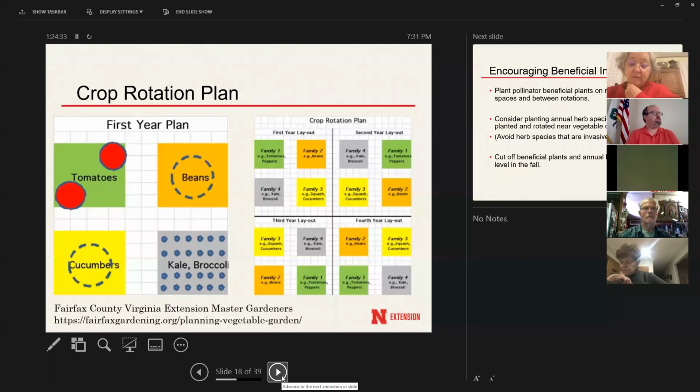How big a plot is that? We were asked how big that plot is. You could have a couple cucumber plants in that square. And this shows 2 tomato plants and then a patch of beans and a patch of the kale and broccoli.